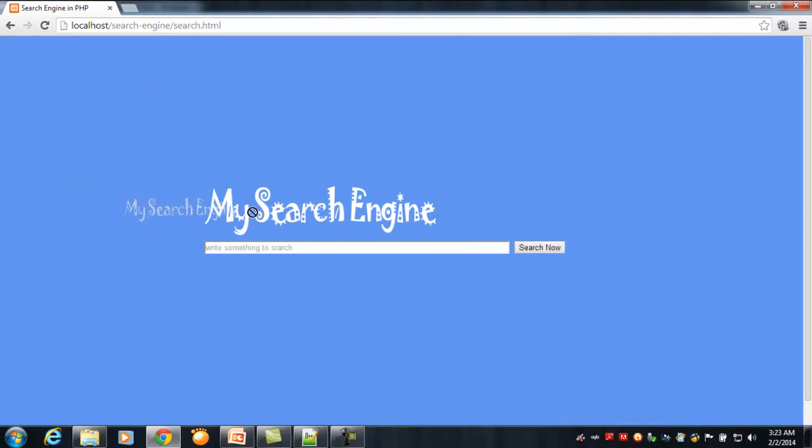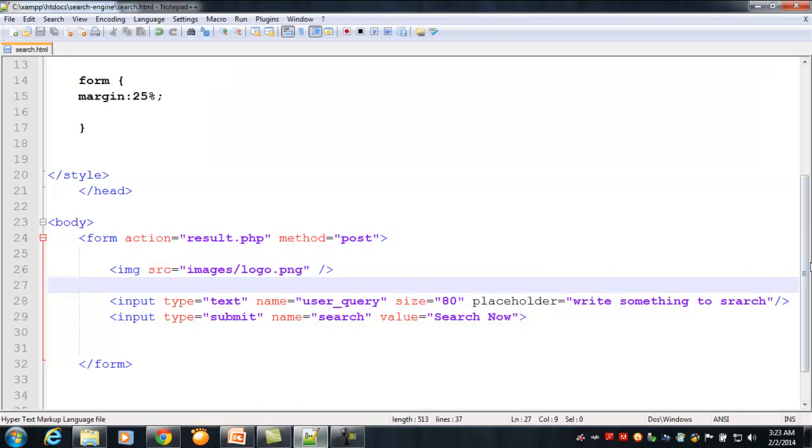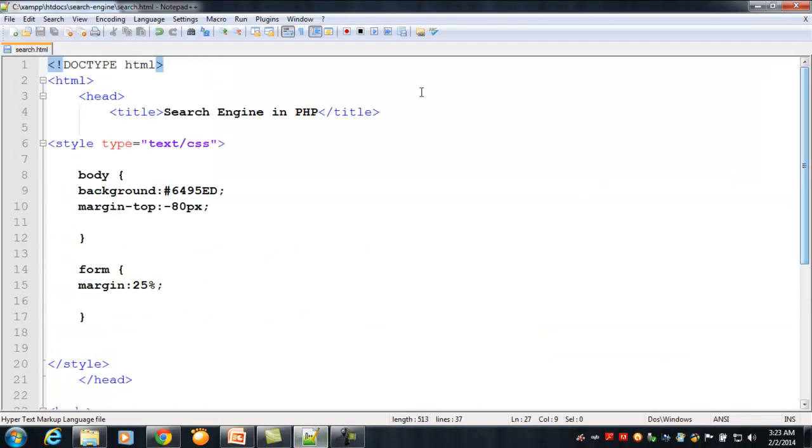This is basically a picture I just created in Photoshop, and if you increase the margin on the body a little bit, it will go up a little bit.